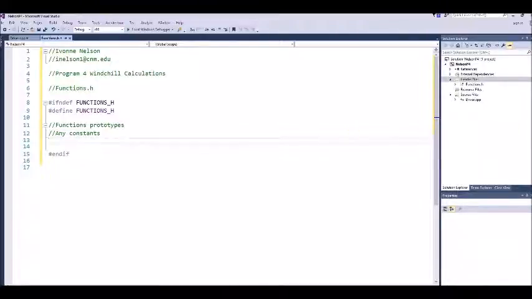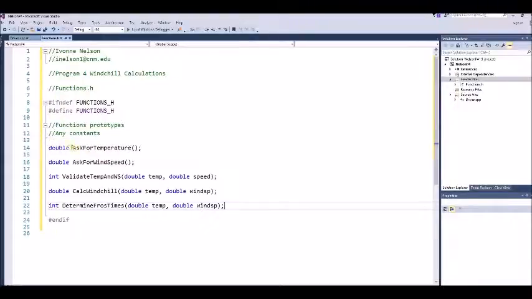So, what do the prototypes look like? Well, I'm going to copy and paste these so you don't have to watch me painfully typing them. The first one is double ask for temperature. So in this function, we're going to ask the user for the temperature, and we're going to return the temperature. In ask for wind speed, we're going to ask the user for the wind speed and return that.